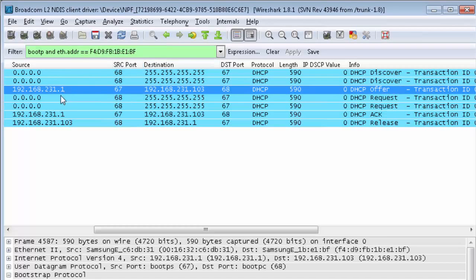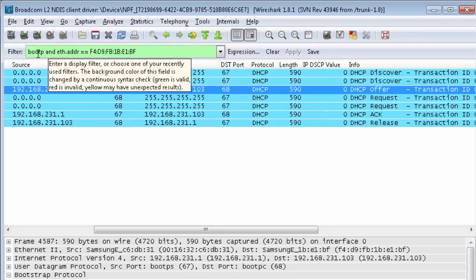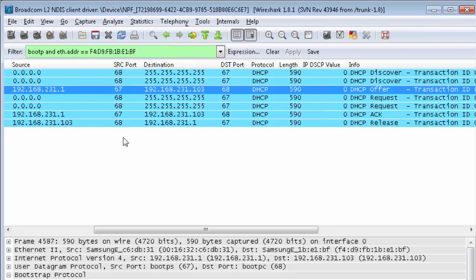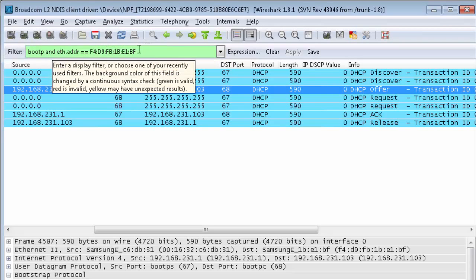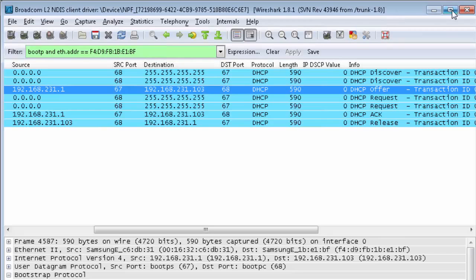And here you can see that 231.1, which is my network's DHCP server, responded and said, yes, I'm here. And I do have an IP address that I can offer you. Just real quick, within Wireshark, if you want to see only DHCP messages, you can type in bootp for boot parameters. And that'll filter down. You can see I've got 8,000 packets in this trace, but I'm only displaying 7. One, because I filtered by the IP phone, but even further to filter down the traffic, I added bootp to that. So I'm only looking at DHCP traffic from this one particular IP phone in this request.